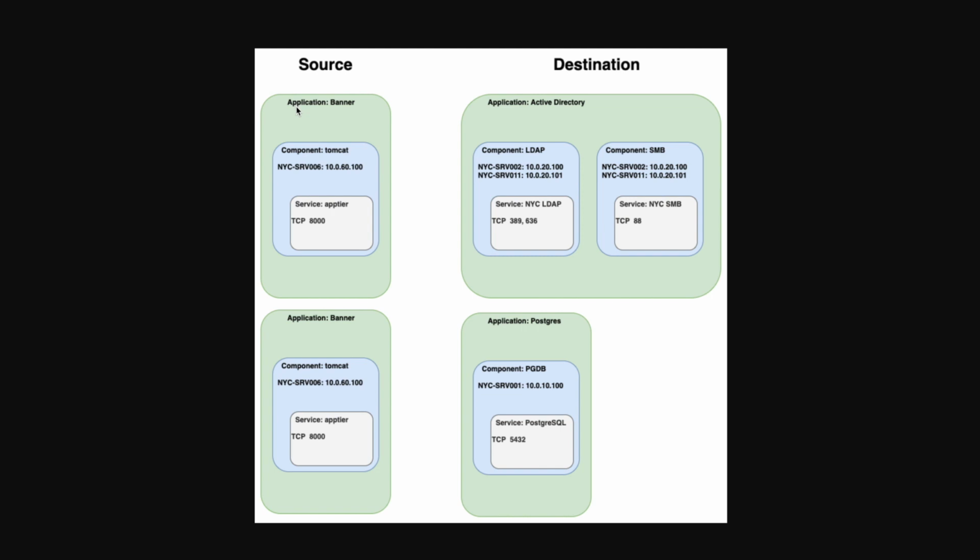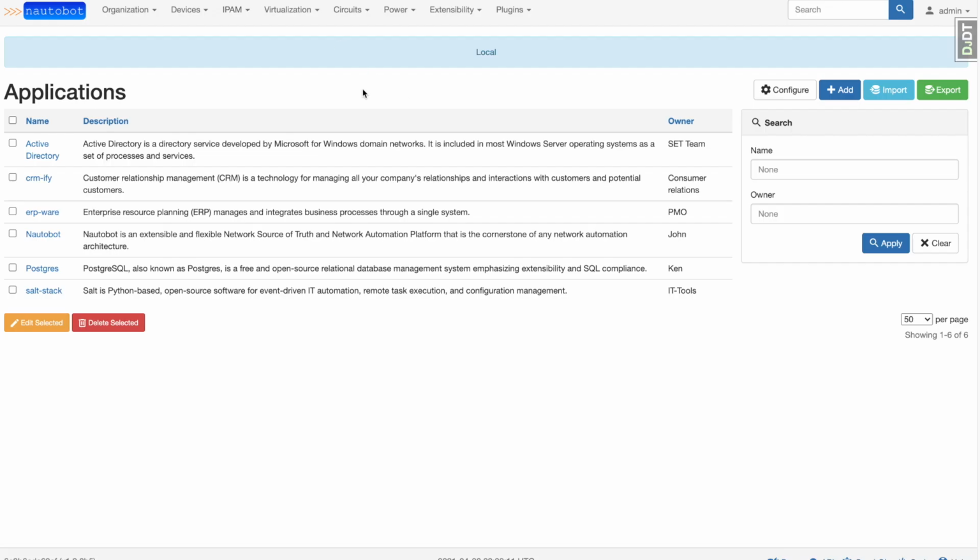At the highest level, you have an application, which is a logical construct. Beneath that, you have components. Multiple components can be assigned to the same application, and then one or multiple services could technically be applied to components. Components can have multiple servers as well. And then again, there's an implied relationship between the source and destination, as depicted here, and explicitly stated, as we'll show throughout the application.